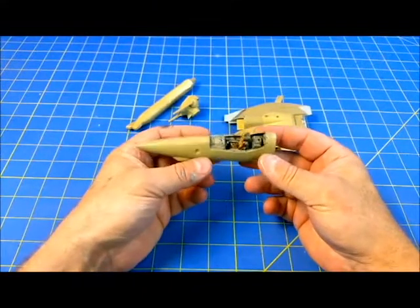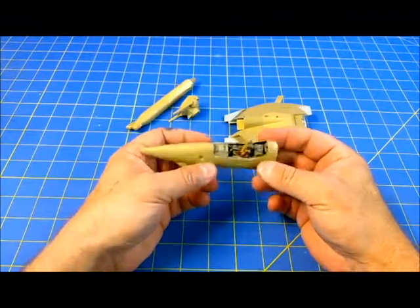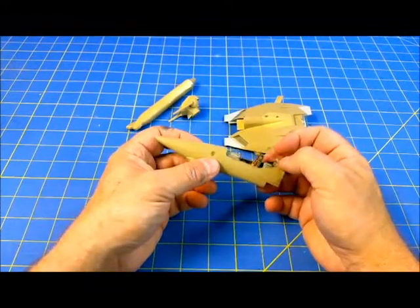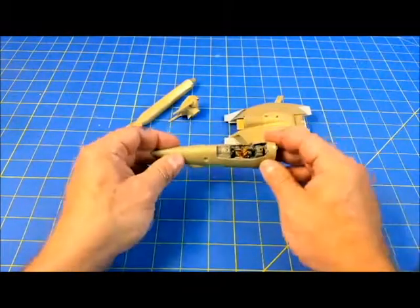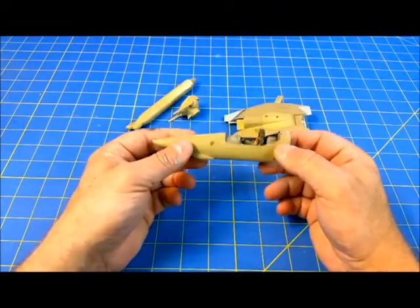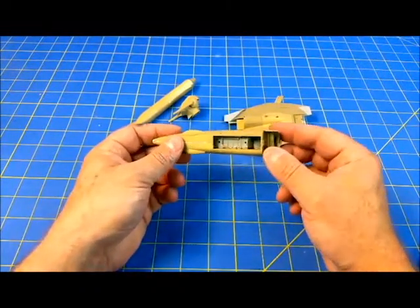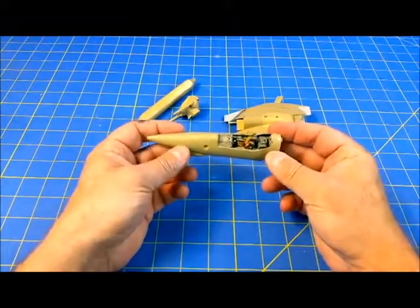And also, the kit is not designed to have an open canopy. So it's built to have your canopy sealed. And I'm going to put a scissor piece in here so the canopy will be open. I like to display this landing gear down and canopy open rather than closed. So right now that's the intent. I just gave the basic wheel well a wash for now and a quick dry brush of metallic. We will go back and detail that up later.